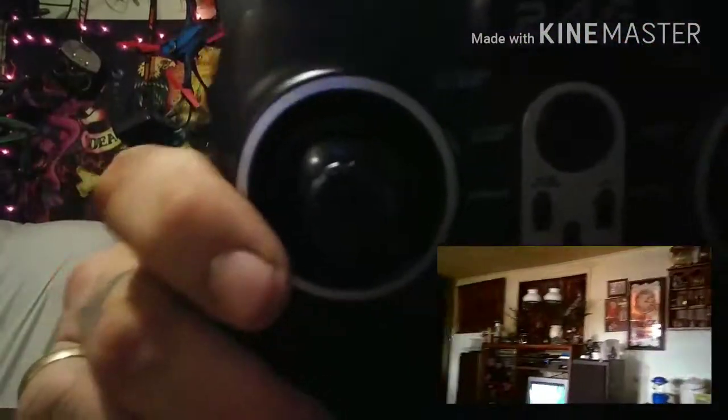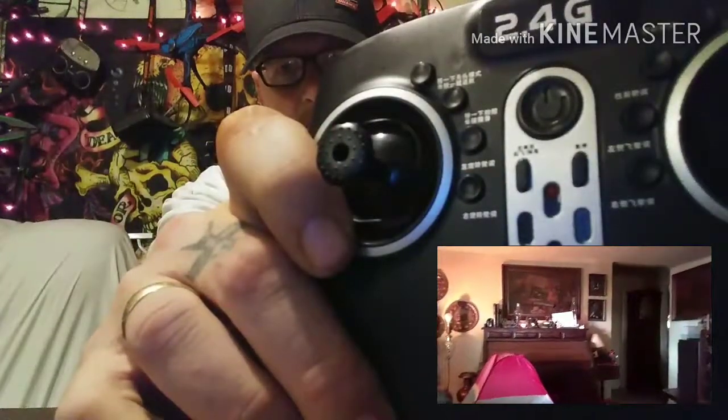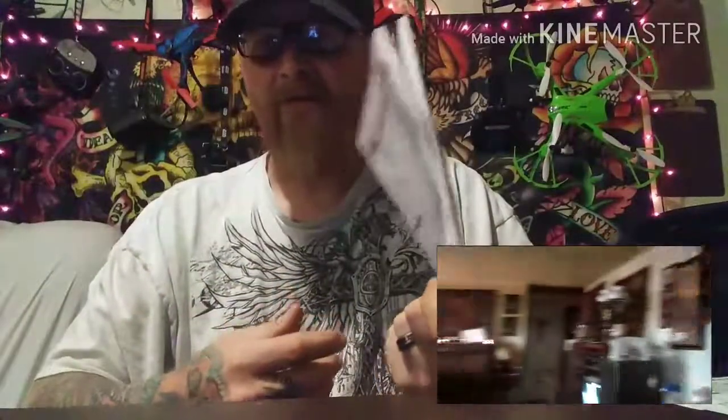Now, one thing that kills this thing is, this is a worldwide thing, and I understand everybody speaks a different language. But if you're going to sell something to the United States, why is that in Chinese or Japanese? I don't know which one it is. Like, none of the buttons are in English. Nothing. Now, the instructions is two-sided, so you got that and English.